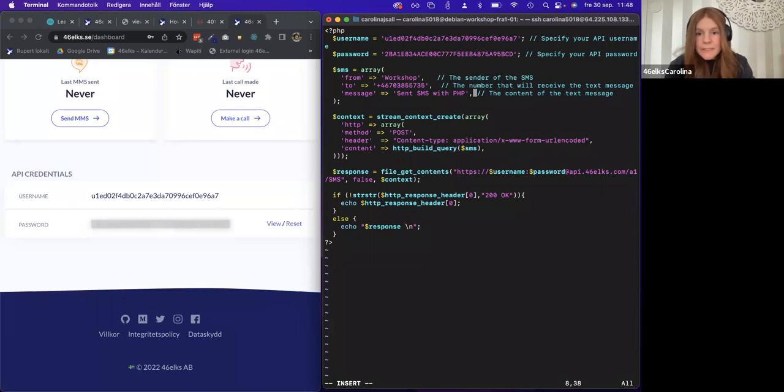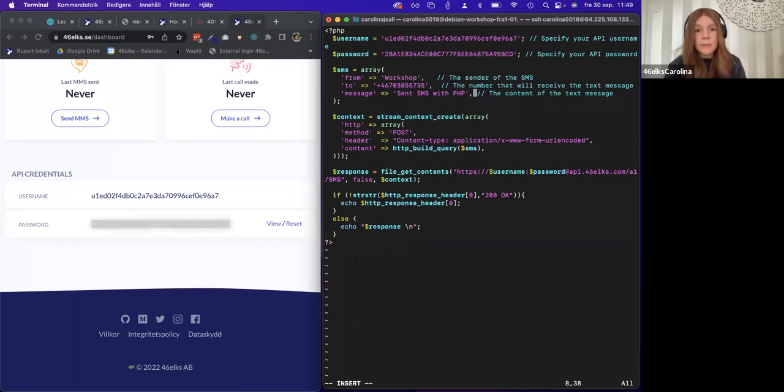So when you have changed this, that is everything that we need to change. We're going to save this file, and then we're going to start PHP on the server, and hopefully then we are going to send an SMS. So that's what you need in order to make those changes in the code.